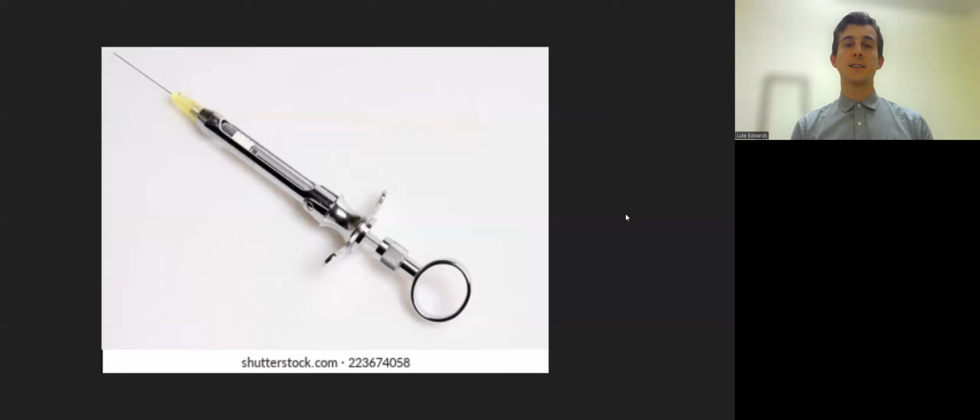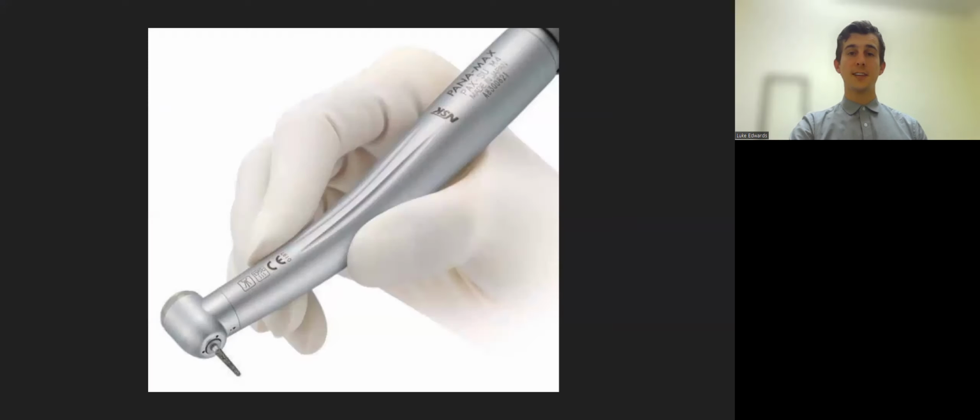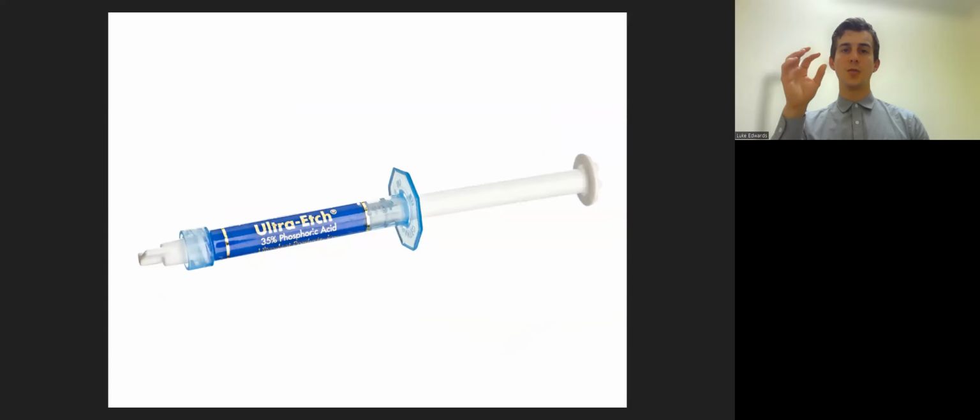Once the cavity is diagnosed by a dentist, everybody's favorite part, the dentist will put that wonderful aspirating needle into the encías, or the gums and the gingiva there, and the gums will become numb, and the dentist will be able to proceed with removing all the decayed tissue with a high-speed drill. He may use a caries indicator, or a green liquid that is placed onto the tooth to show any little hard-to-see bits of decay. Once all the decayed tissue is removed, the dentist will use a small amount of phosphoric acid called etch to create micro corrugations in the tooth to allow somewhere for the composite to stick to. The dentist will put a little bit of bond on there and cure it with a light, and the tooth is prepared to be filled.